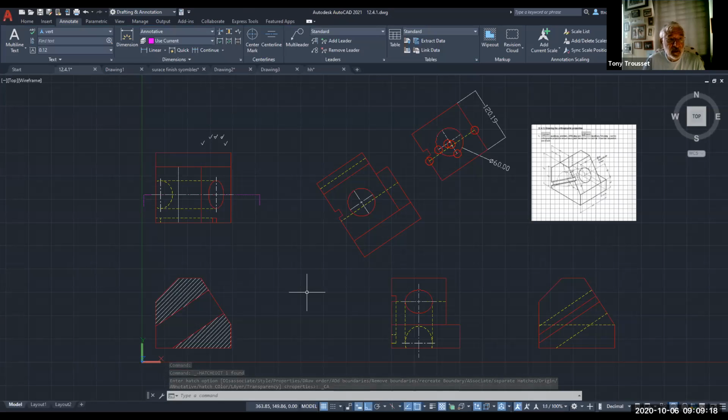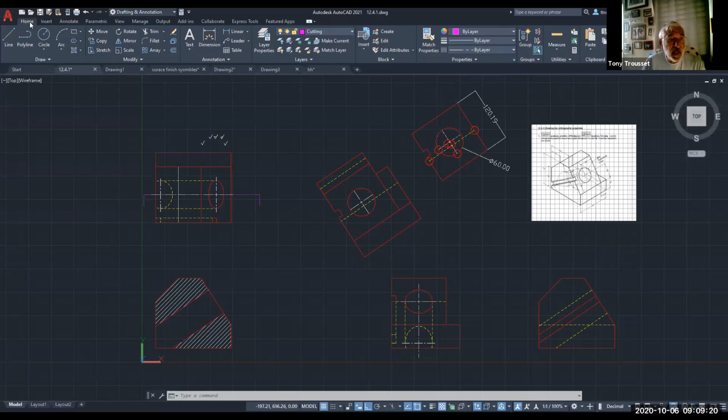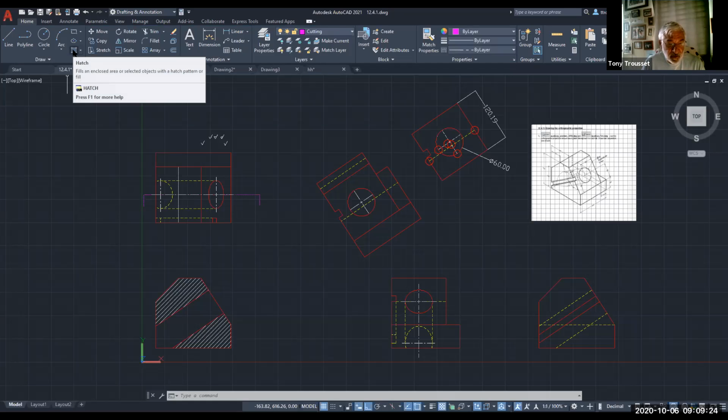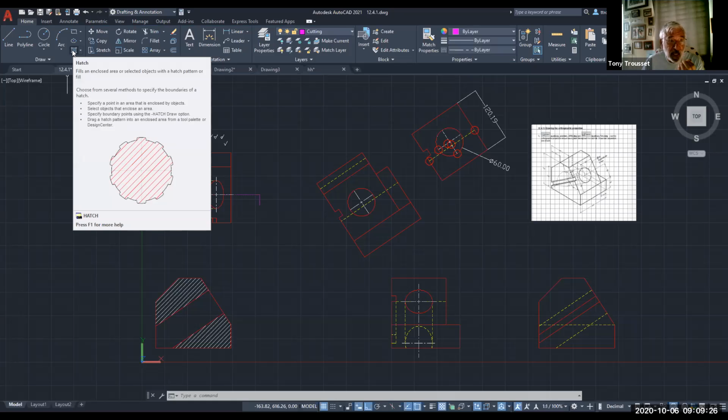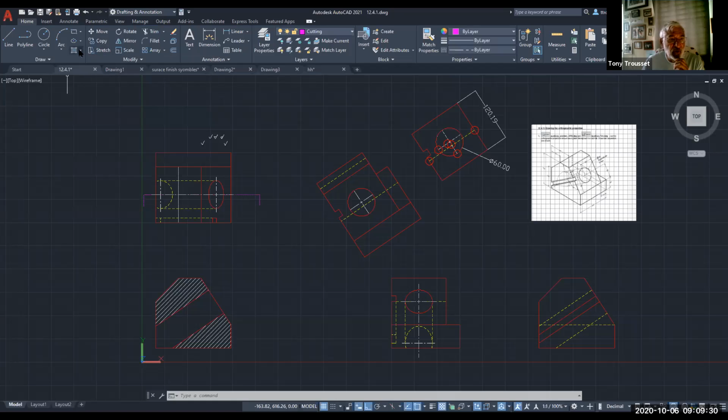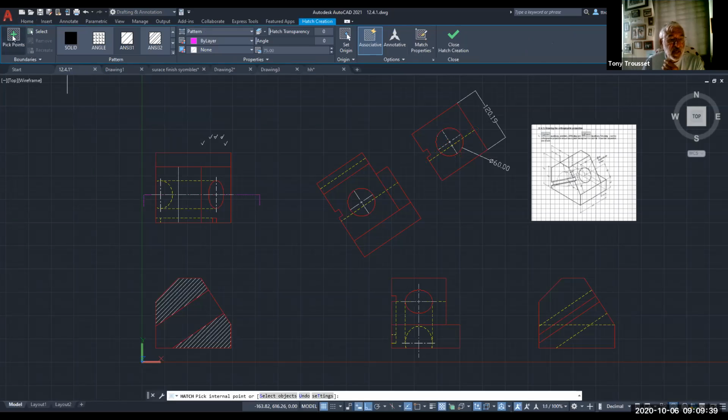Okay, so remember, when you're in the Home tab, if you need to show a hatch, you go up here to hatch. And if you go to the right side too, it gives you more details. You've got boundary. Okay, but you always want to use pick. If you use select, then you have to click the boundary. But use the point.